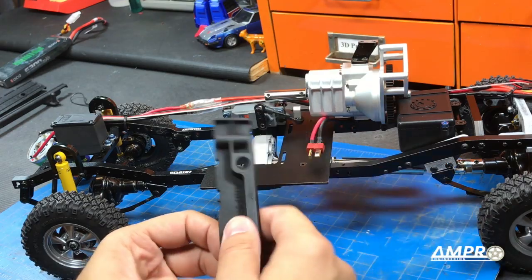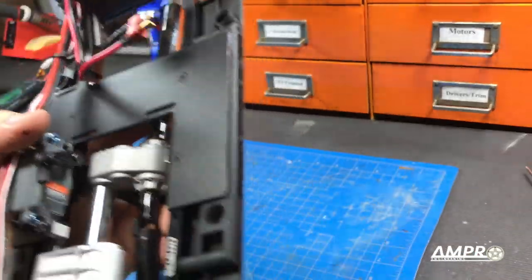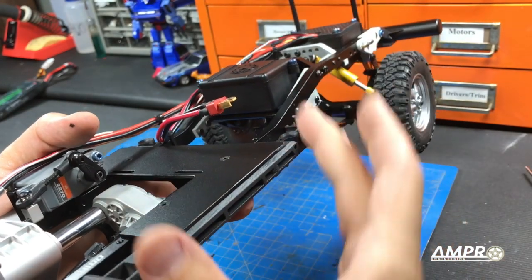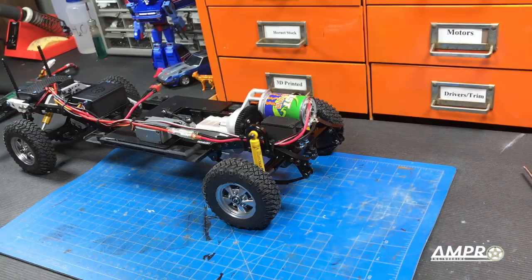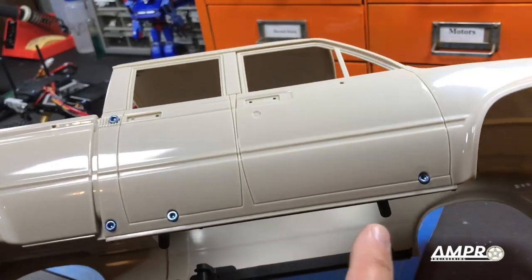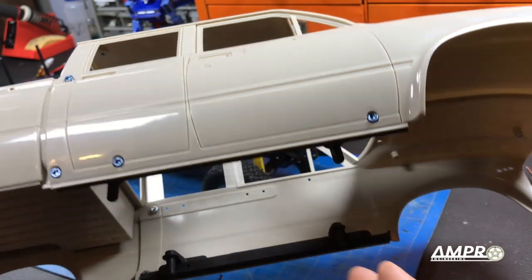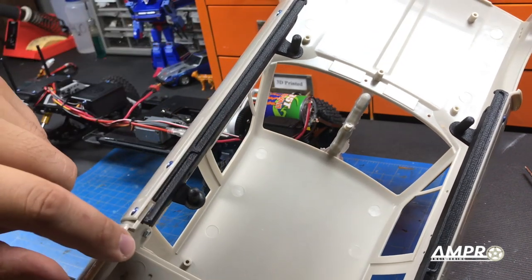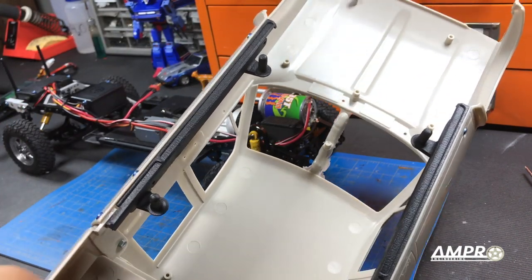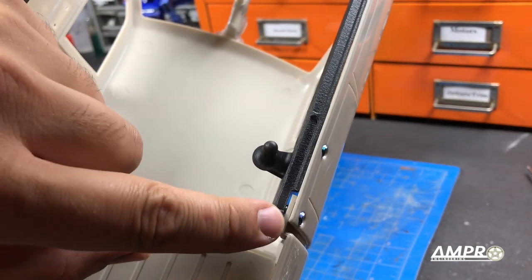Go ahead and mount the side chassis rail. The chassis body mounts have been installed, and you can see that this little chamfer lines up very nicely with this plate here so that it helps to guide the body pins in place. Speaking of the body, I went ahead and installed these on the body. It's going to be very simple. You will use the standard body mounting holes that the truck originally used. However, on the inside, you'll simply install the Ampro mounts. Like the chassis mounts, these cannot be installed backwards because you've got this little notch right here, if you can see that. That clears the geometry from the bed.